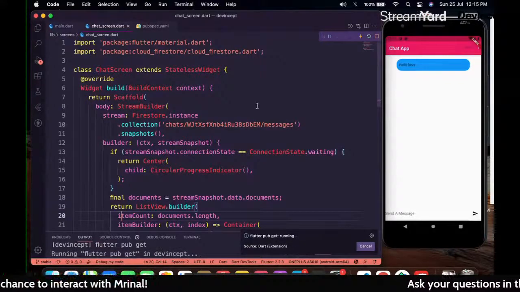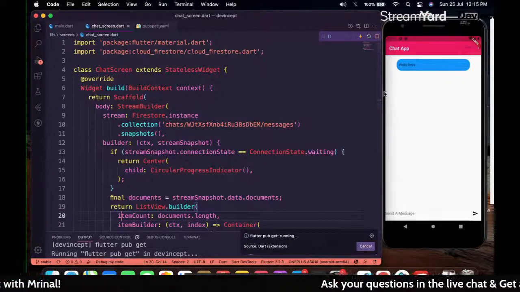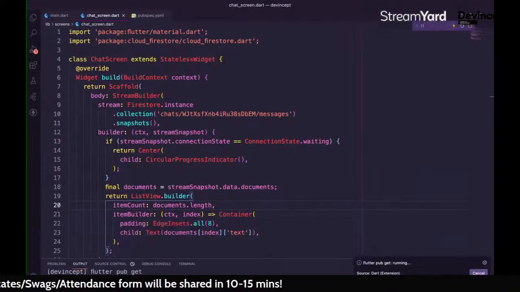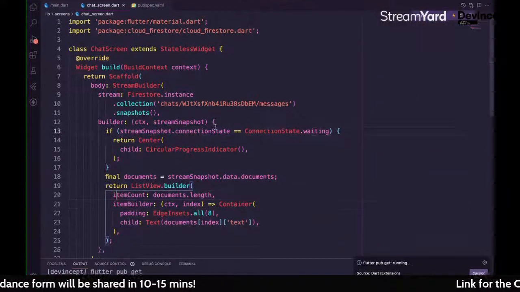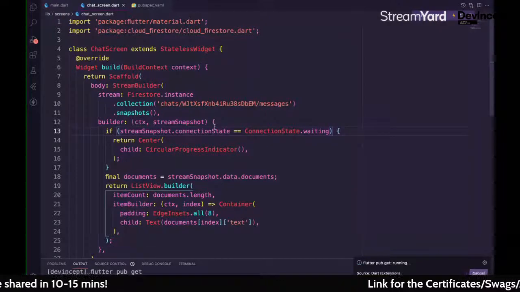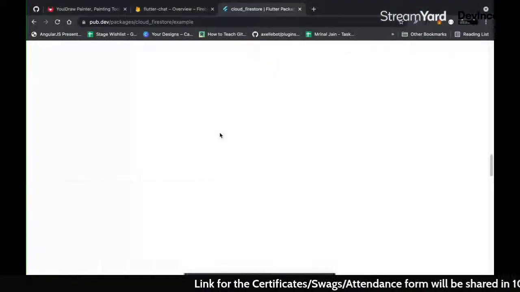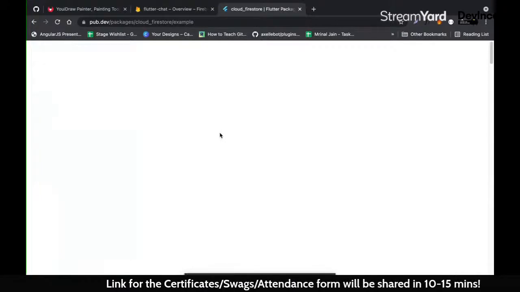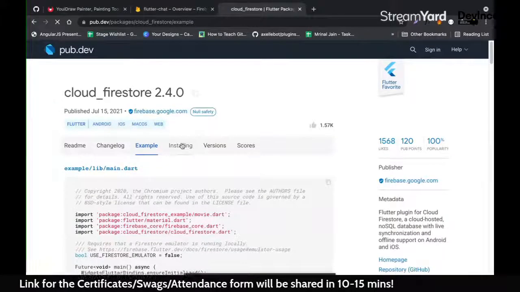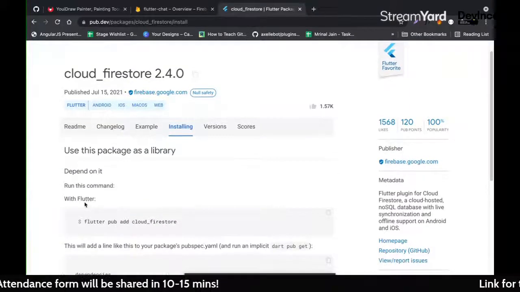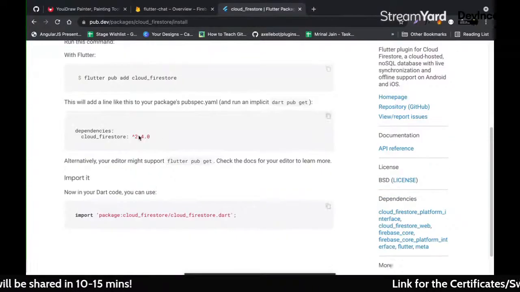So as you can see, as of now, we don't need the UI part of it. So I'll just quickly zoom it, correct? So as it was mentioned in the installation part of this particular plugin, what you need to do is, at first, you need to add this to dependencies.